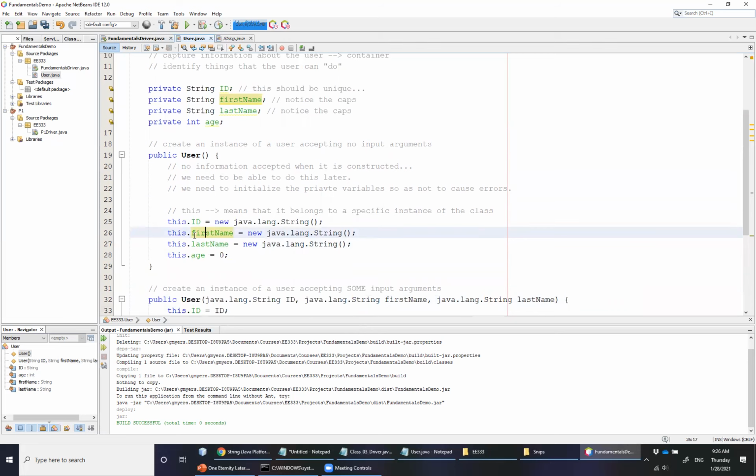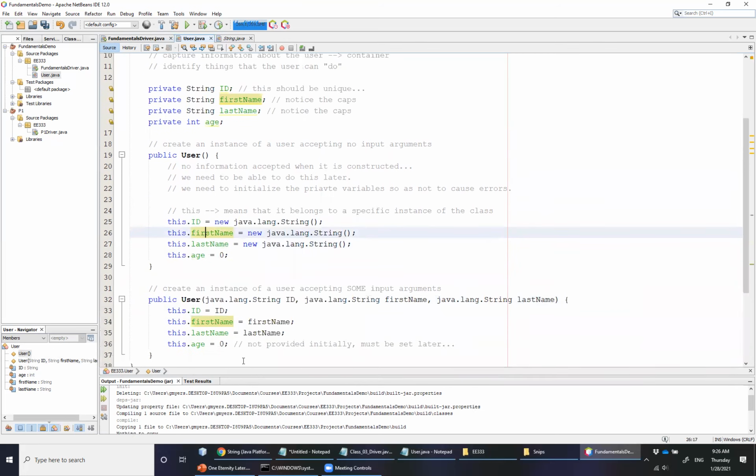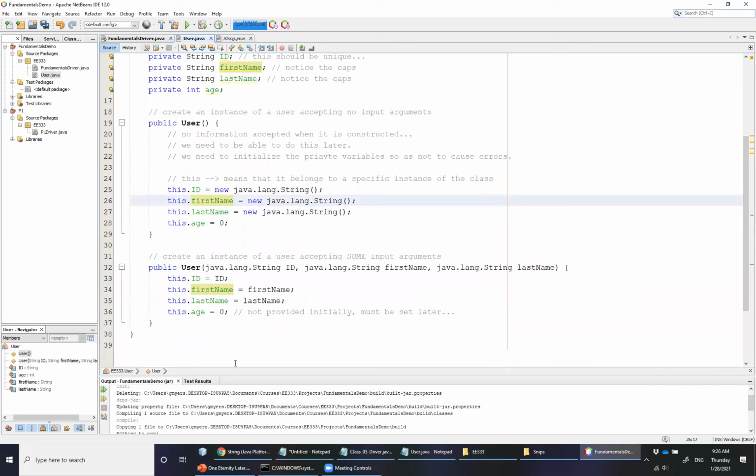And so what we would like to do now is add some methods or functions that allow for the user to make some of these changes. And there are a couple of ways to go about doing this. To begin with, we're going to focus on the manual way of going about doing this, and that is by simply creating some methods that allow for us to make these changes.